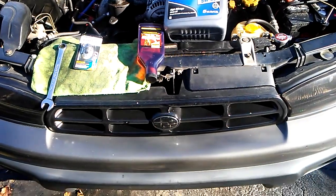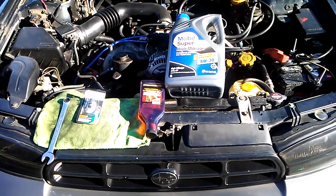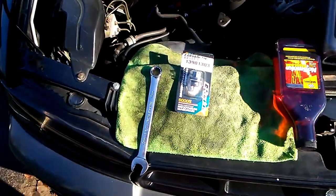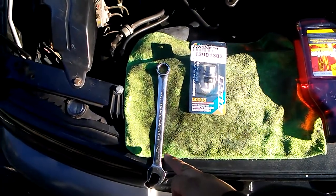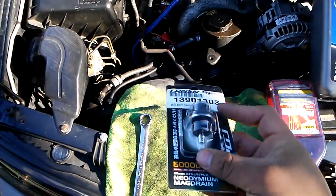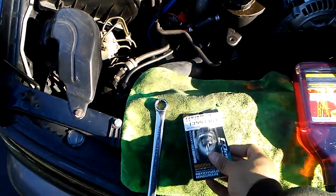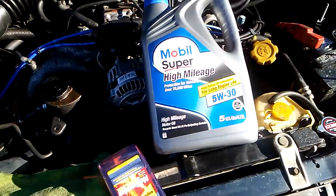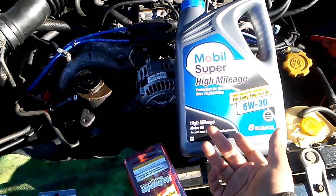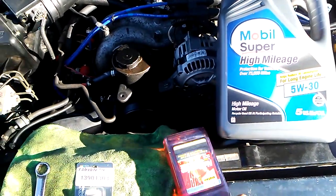It's Mo, and today we're going to change the oil on the 97 Subaru Legacy 2.5. All you're going to need is a 17 millimeter wrench. I'm going to upgrade to this oil drain plug with a magnet on it. And of course your oil. This asks for a 5W30, and this car has 95,000 miles on it, and any additives you want to add.